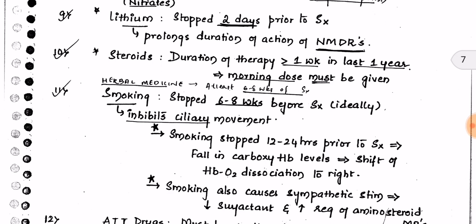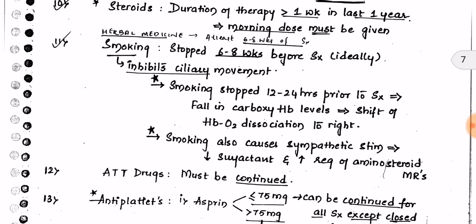In those cases, if he says yes, tell him that we have to delay the surgery. Like, we'll do the surgery after 2 months, and you have to stop taking the medicines. Instead, take some allopathic medicine, which are not contraindicated during the surgeries, right? So, herbal medicines should be stopped 6 to 8 weeks before the surgery, right?